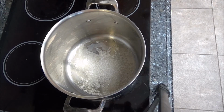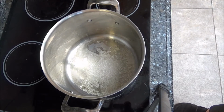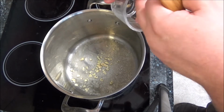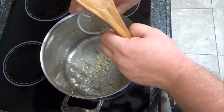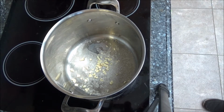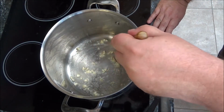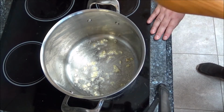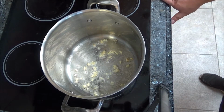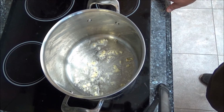So the first thing you want to do, get a nice pot here. I put around a tablespoon and a half of butter, and we're just going to saute around 3 cloves of garlic that I've already chopped up fine. This is going to add that nice garlicky flavor that we all like, well, at least I like. If you don't like garlic, by all means, don't put garlic. It's not a necessity. So I'll let that just simmer for around a minute, get some of those flavors released.